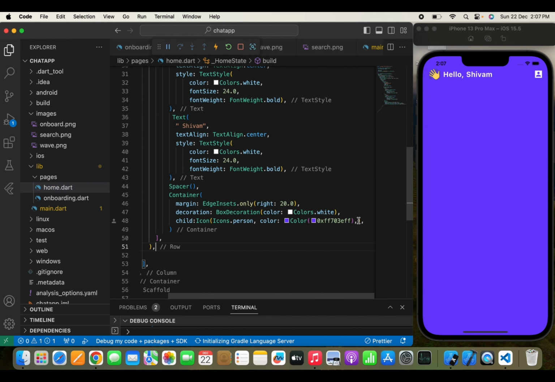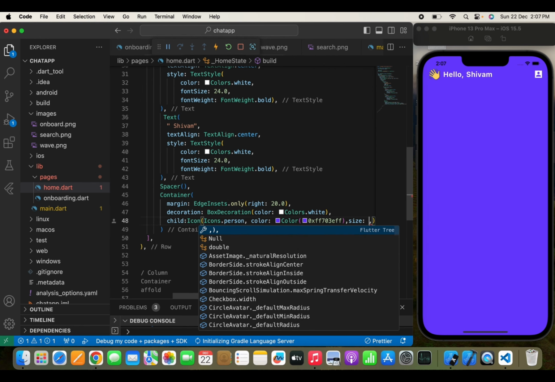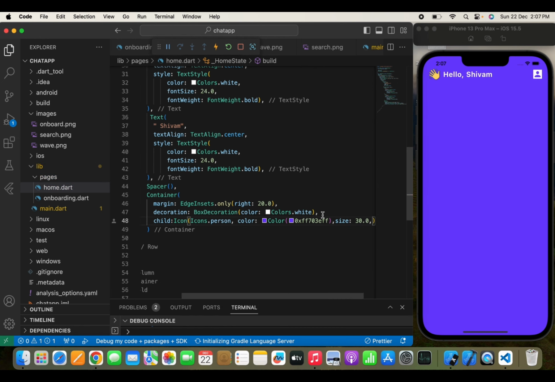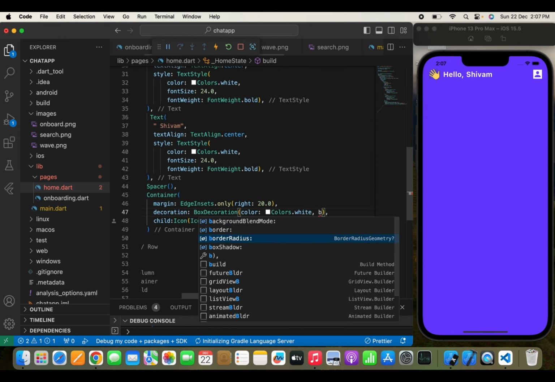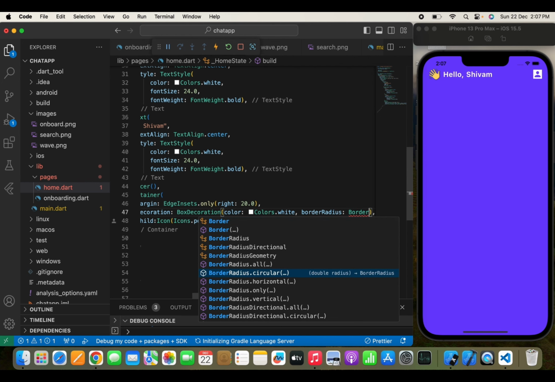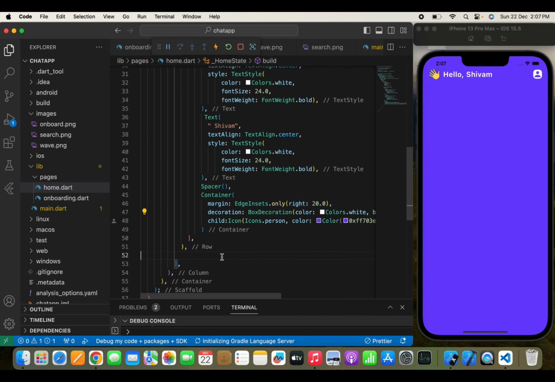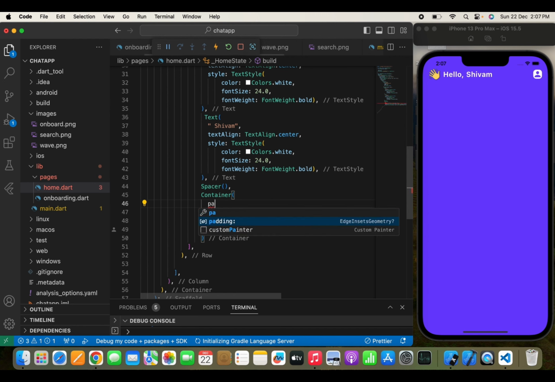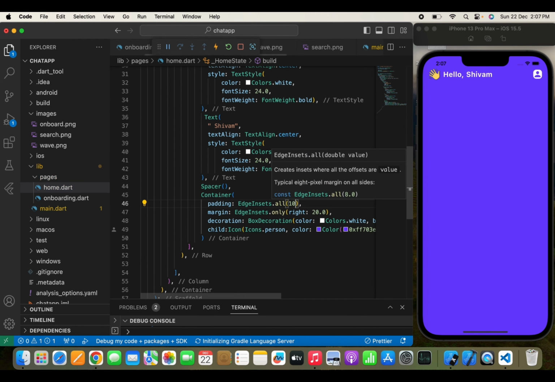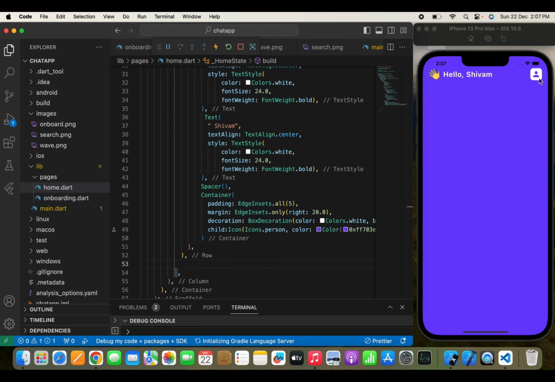And here I will use a size to increase my icon size, and let's increase the icon size up to 30, and we'll write a border radius, pass BorderRadius.circular, and let's pass 10. So here you can see the icon. Now I can pass a padding, EdgeInsets.all, and let's pass the padding up to 5. Yeah, now here you can see the icon. If you want, you can pass elevation to this container. It's your choice, but I think it's okay. I don't need any elevation over here because it already looks like it's in elevated form.